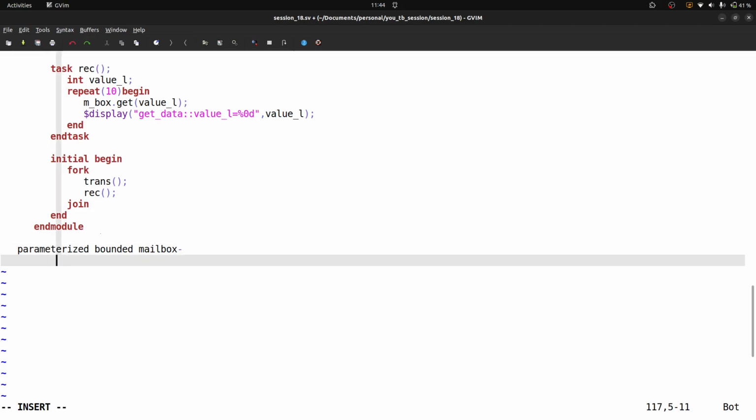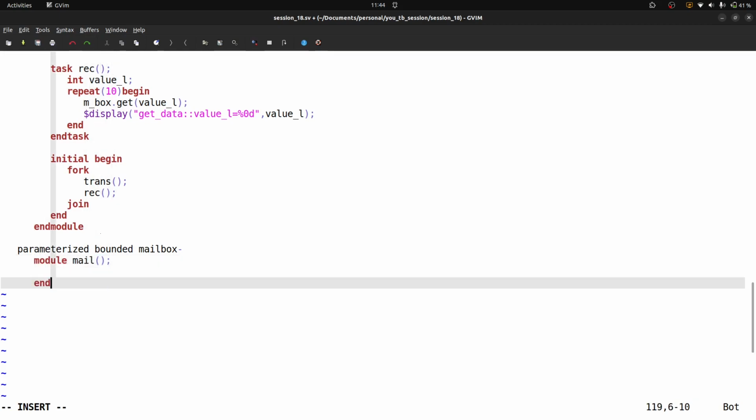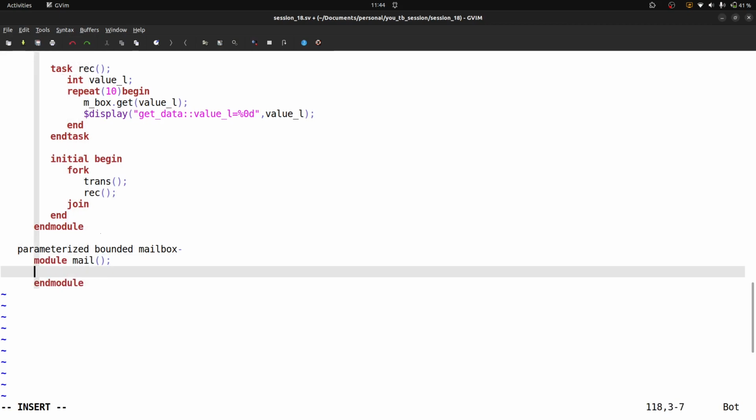So module mail, and inside that module, mailbox, after that type, so let's say hash int. So it will deal with only int variable type.